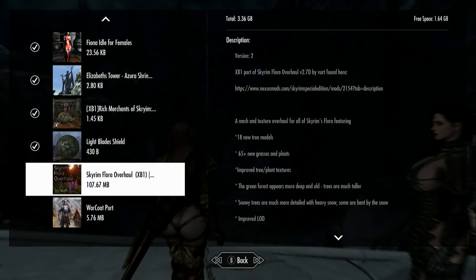And you can see a big difference. It makes a big difference. Well, it says tree models, new grasses and plants, and improved textures, and it did have some different textures. The trees were taller and looked better. The snowy trees looked better. They had more snow, and yep, and improved LOD. I think we did have a little improved LOD there. So it seemed to be working well. I'm going to remove that.